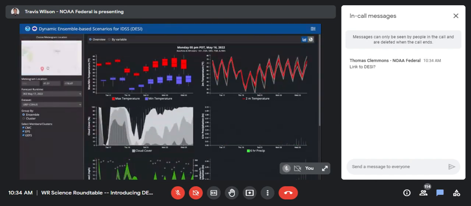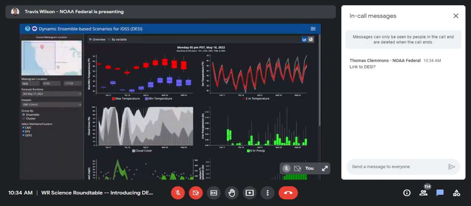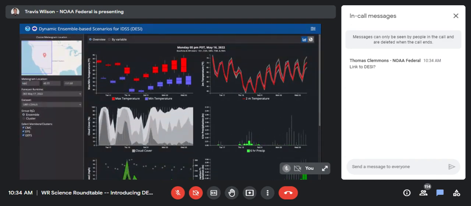So you can zoom in on this map and drag and drop this wherever you'd like. Or if you want to search by identifier, I'll go to Spokane, you certainly can. Okay, so I think for this demo, I'm going to actually go to Salt Lake City. To change forecast runtime, it's just this select box right here. As we add different data sets, you would change it under this data set select box.